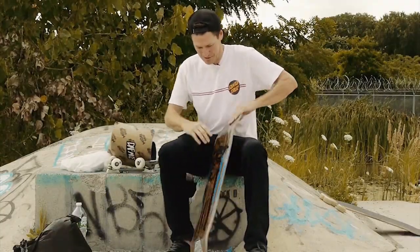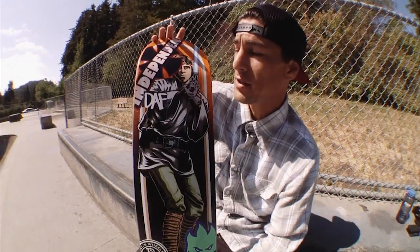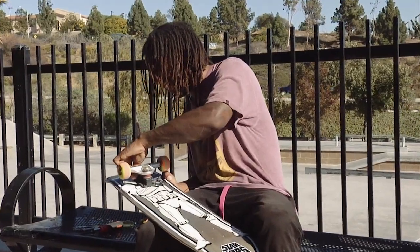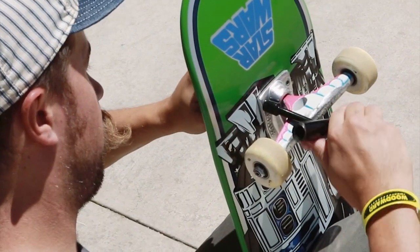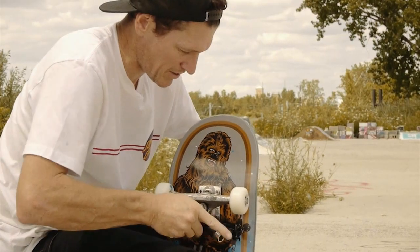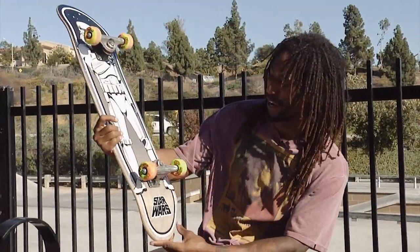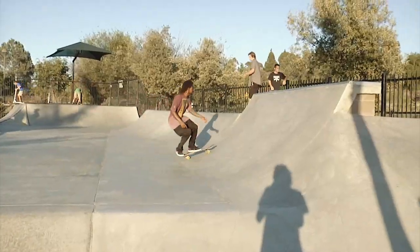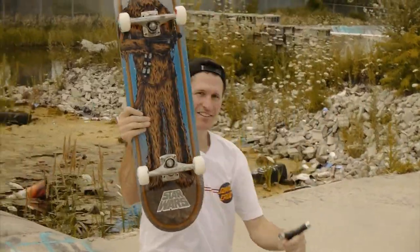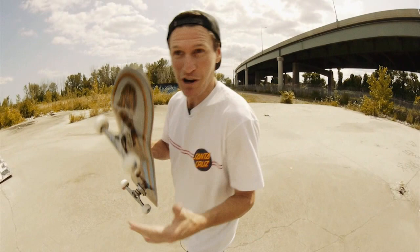So we're gonna lace this baby up. You can set this thing up and take it for a spin. Proper, man. All set up and ready to go. Chewie, he's about to go for his first wally right now.